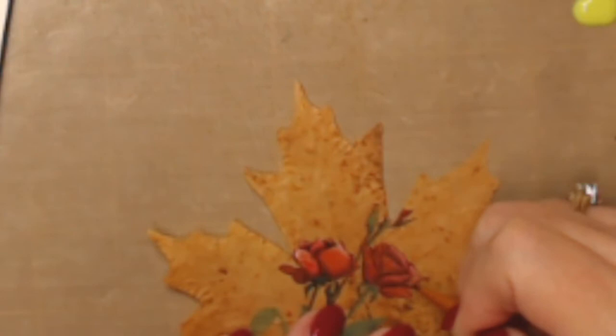See if we can get a little bit of pink in here. Takes a tiny touch.